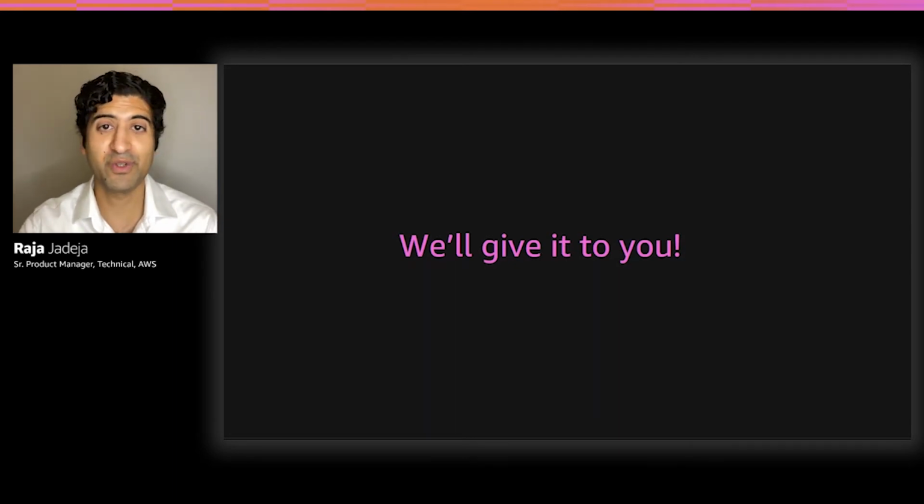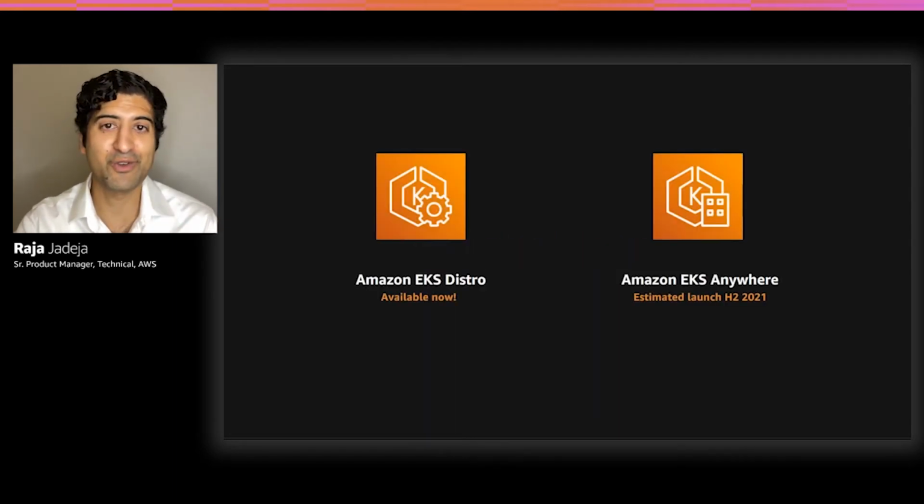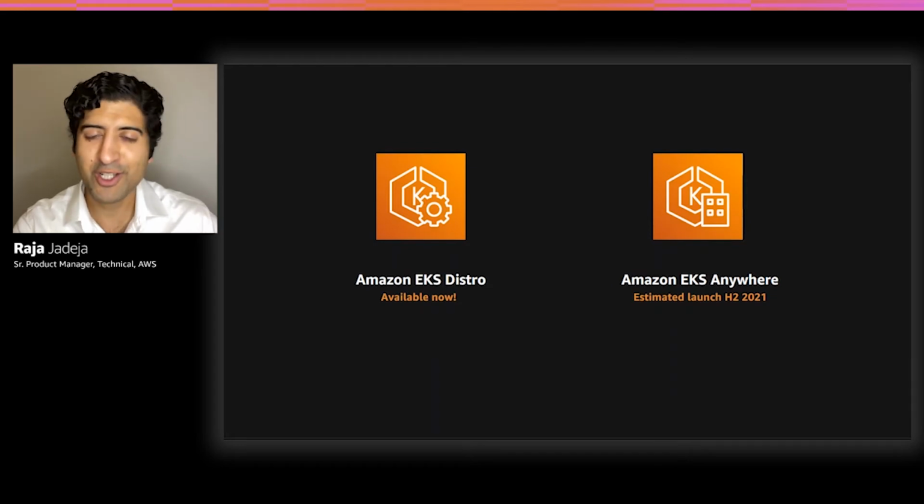The first bit we talked about earlier today, which was launched earlier this week by Andy Jassy, is Amazon EKS Distro. It's actually available now. You can adopt that, pull it from the GitHub repo, and start using that. And it includes, and we're going to talk a little bit more about this, all those different capabilities we have, all of those learnings inside of this distribution.